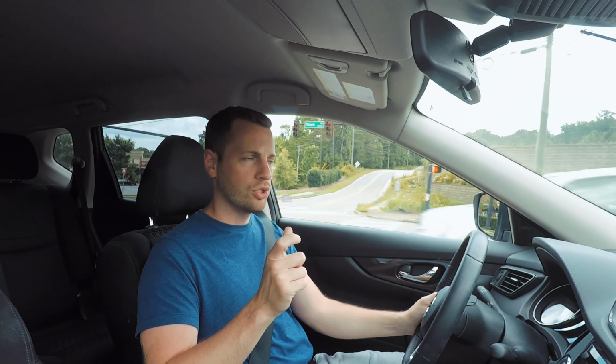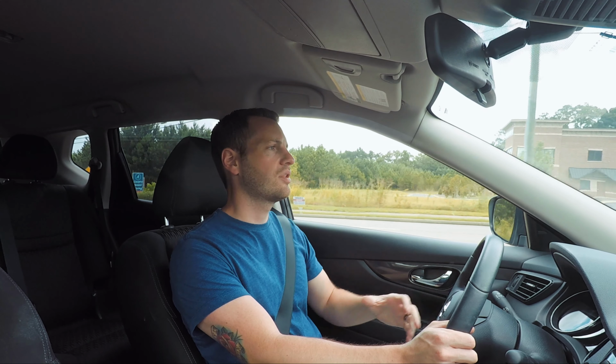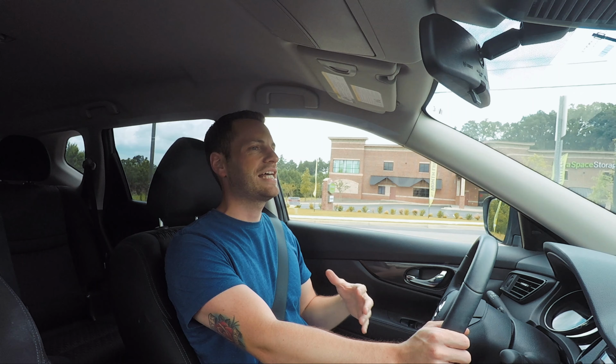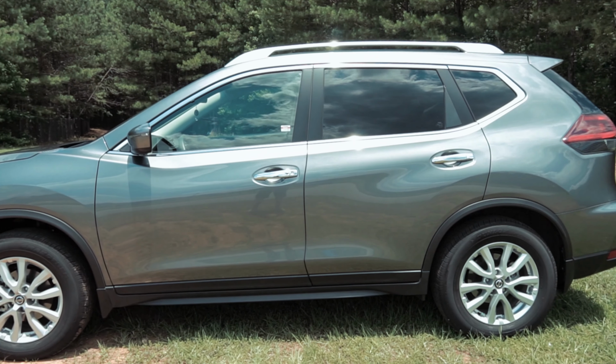It may have to do with the suspension, which is improved and new, and the steering feel as well, because it's a lot softer, but not too soft. It's still responsive to the road. So I would say that, again, another big improvement to this vehicle is the comfort overall. It has to do with a lot of different things, but the seating comfort in particular is a lot better and a lot different in this car.